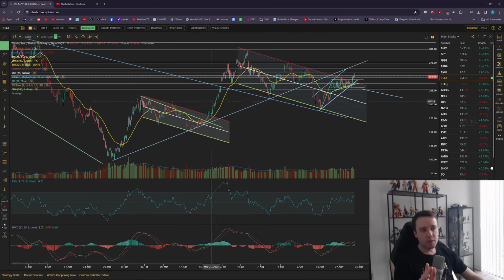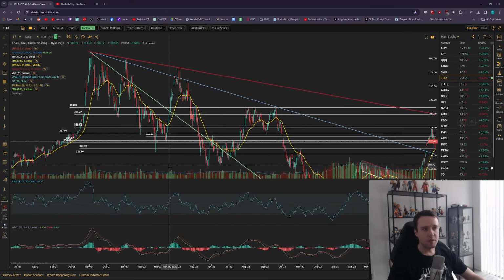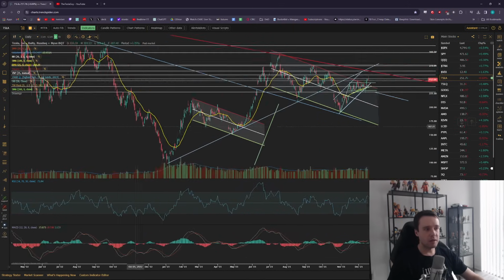So usually the way you measure bull flags and the price targets post the breakouts is the pole, right? So what you do, for instance, let's say we take this bull flag that we had back here and we have this pole that looked something like this, give or take, of course. I don't know what this green line is. I don't know where this green line even came from. So let's go ahead and remove it. I'm getting lines appearing out of nowhere. I don't know what they are, so I want to go ahead and remove them.